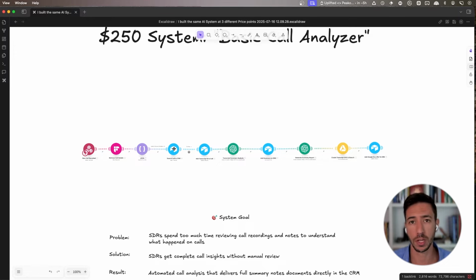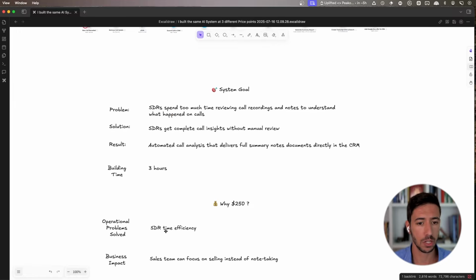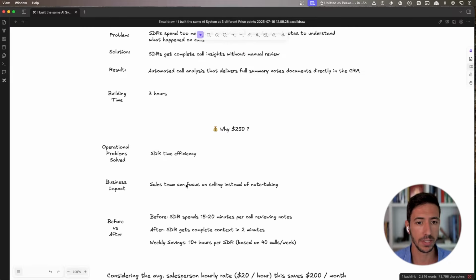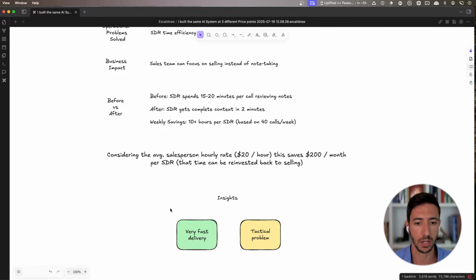And also to give you a little bit of context on why we did the prompting over here, is that Fireflies by default gives you a summary, but that summary is not tailored to the SDR. And instead, by using OpenAI, we can tailor that by having a personalized prompt that we can use. So that is the goal over here. And yeah, so the majority of the time on the building side of this one is spent on the prompting side. So delivery is really, really fast.